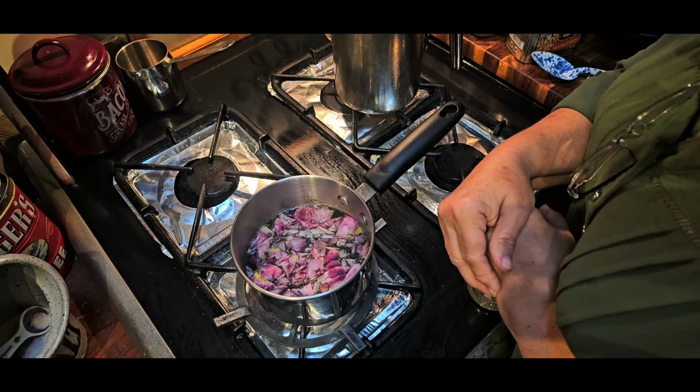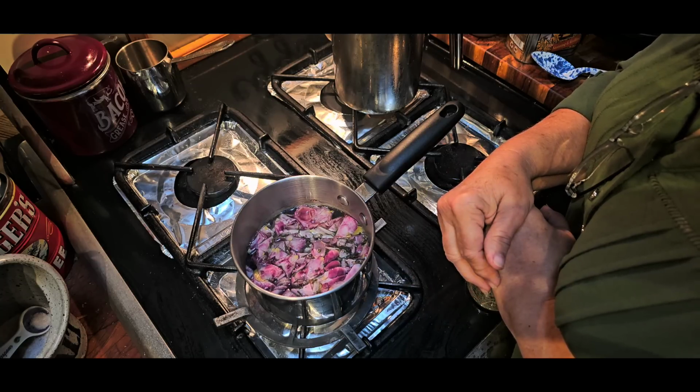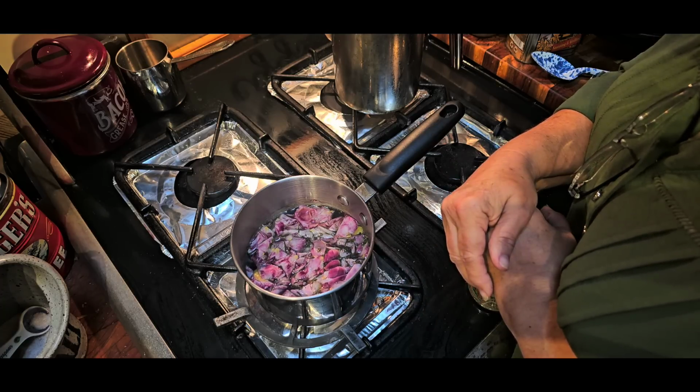So, besides the rose petals, you put lavender, mint. You can even put some lemon balm. But if all you want is just plain rose water, that's a beautiful thing. I've used rose water for many and many years.